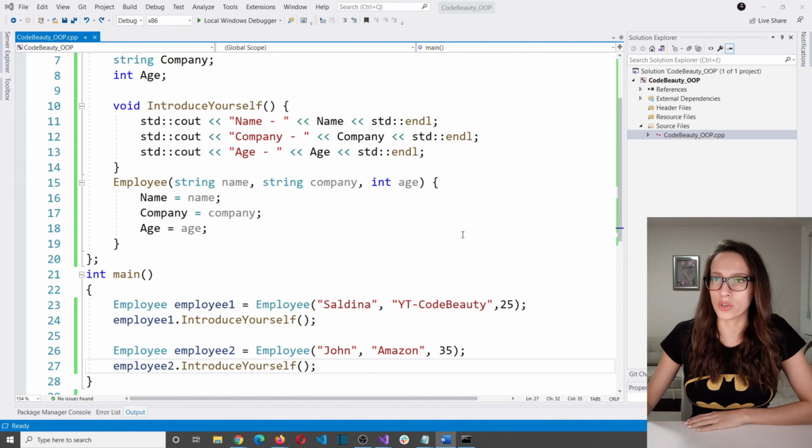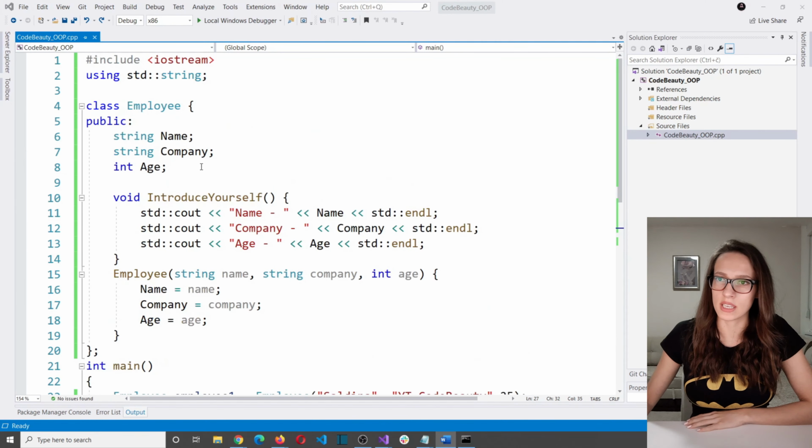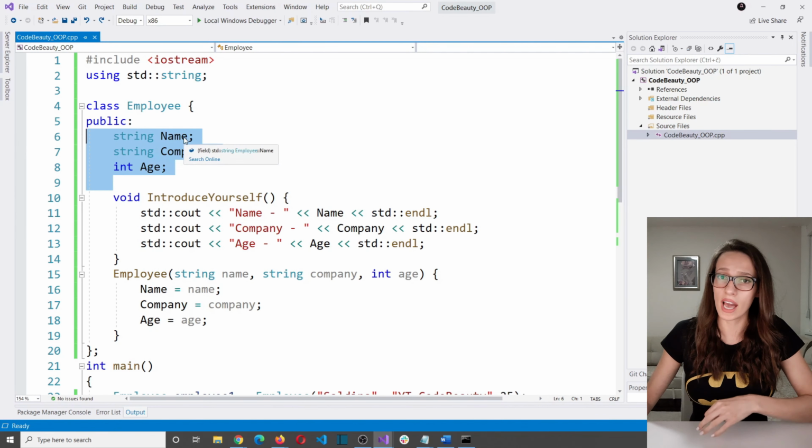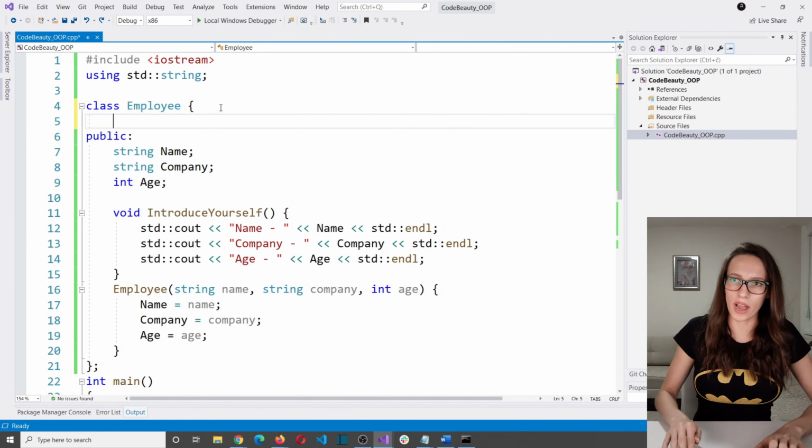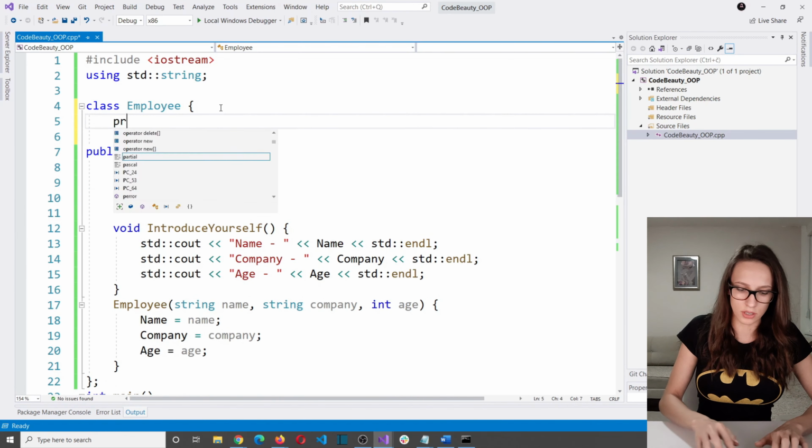The first thing I want to do in this program is make these three properties private. I want to encapsulate these three properties, hide them within this class. So let's do that. Here I'm going to put the private modifier.